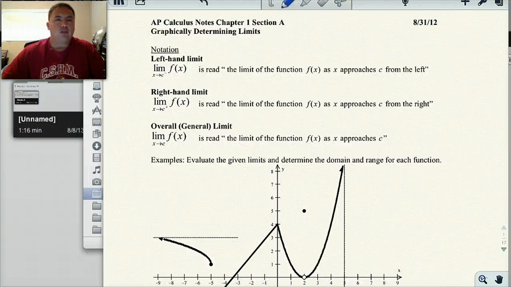Hello everyone, this video is on Unit 2, Standard 1, and it's how to determine limits. We're going to go over three types of limits and how to solve them. One is graphically, one is algebraically, another one is for piecewise functions. Again, this should be all review for you since it's from Calculus AB, but in case you forgot, we're going to go over it one more time.